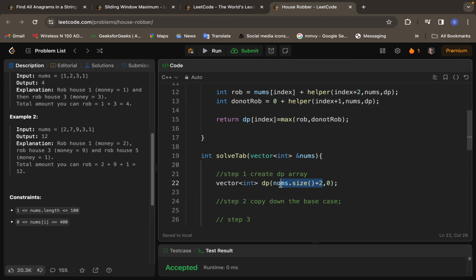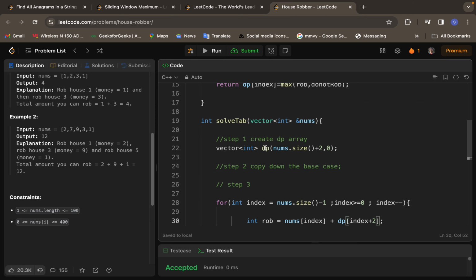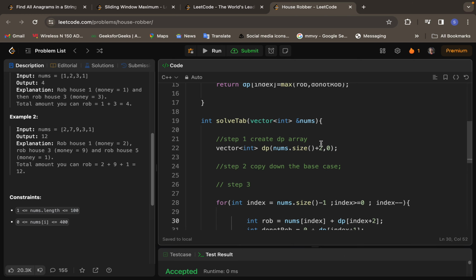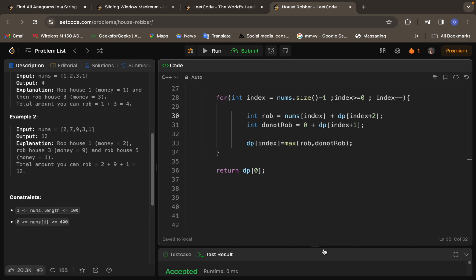So we could only find the answer up to index 4. But over here we are making a call for index plus 2, that is 3 plus 2, that is 5. There was no index 5, so that's why we were getting the heap buffer overflow error. So now we have handled it. That was a mistake on my part, and sorry for that.